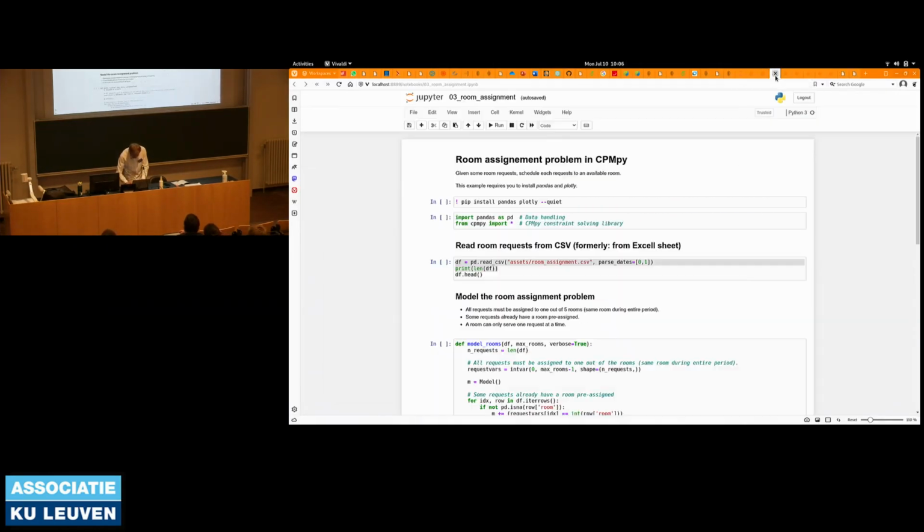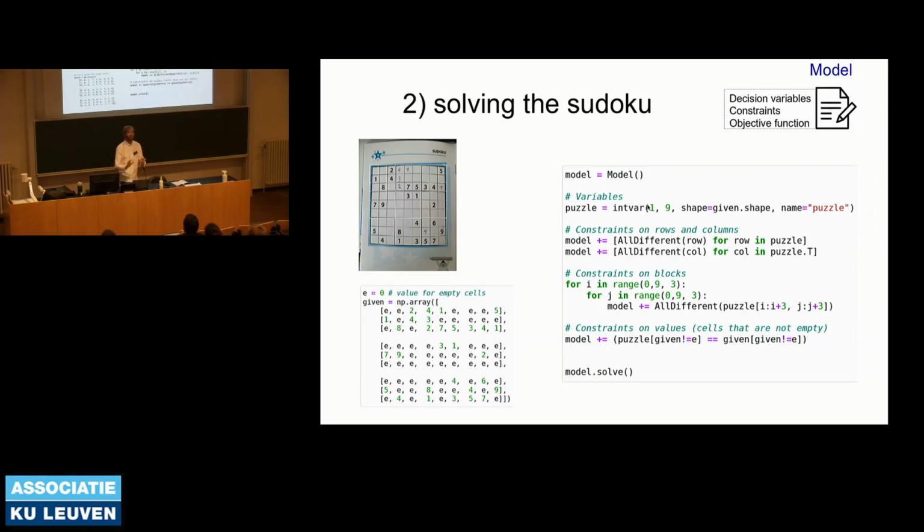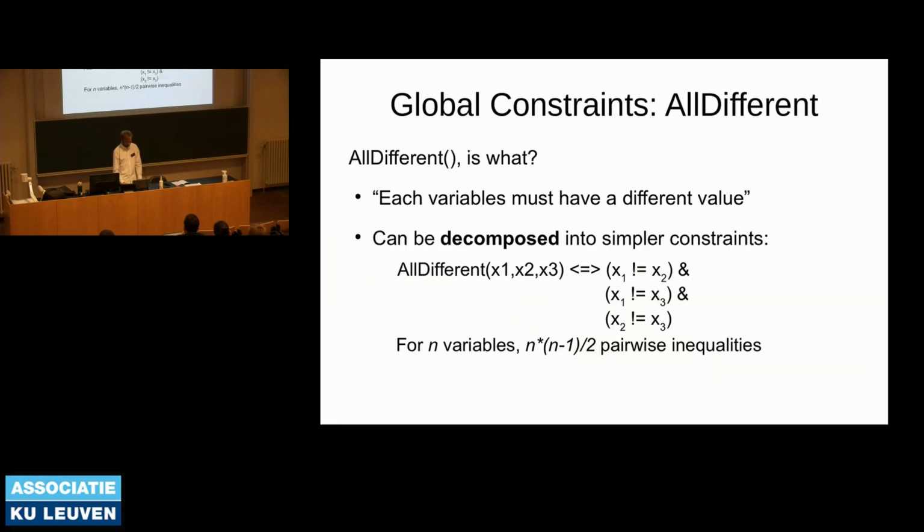Do I have a demo of that? No, that's fine. You will, of course not, because the lab session starts with this. It then goes into the neural networks and plenty more, of course, but in one of the notebooks, the first notebook, you will see this, you will run this, and it will work all fine. All right. Good. So what is this all different constraint that is written there? And so as I said, it means that each variable in that list must have a different value.